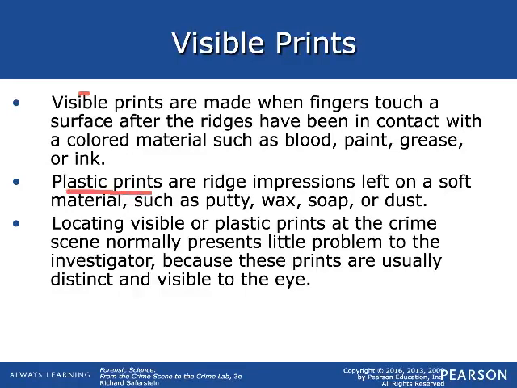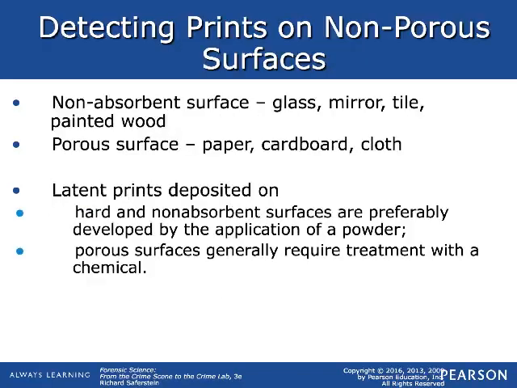Plastic prints are impressions that can be left in something soft. Okay, so if you left it in clay or putty or wax or soap or dust, those are called plastic prints. Okay, finding visible or plastic prints at a crime scene usually shouldn't be a problem because you can actually see them, right? So they're visible.